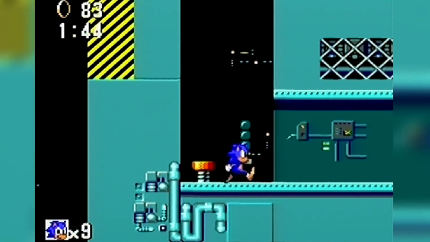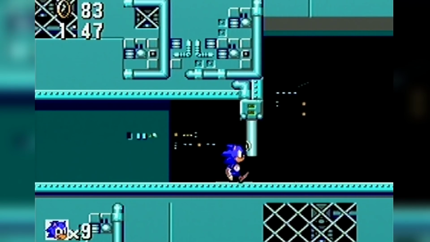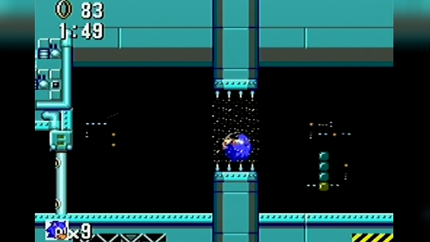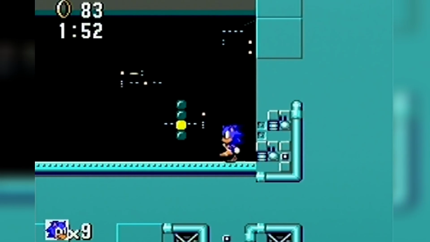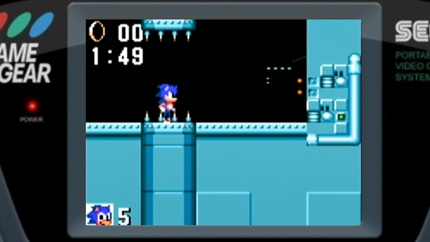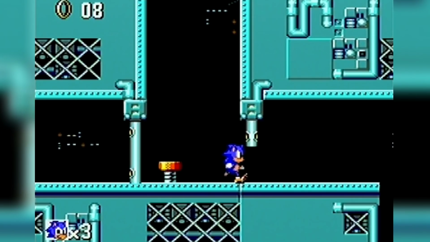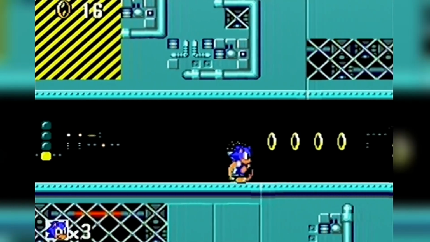It can be confusing at times, especially if you're searching for the Chaos Emerald. For some reason, the Chaos Emerald doesn't always show up in my Master System recordings, but you can hear that I collected it. On the Game Gear you can see it just fine. Oddly enough, Act 3 doesn't have a boss fight. It's just another maze with even more doors.